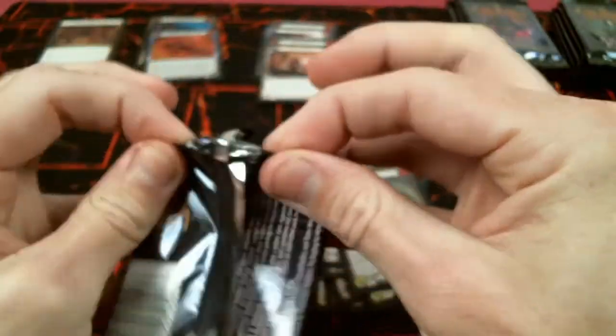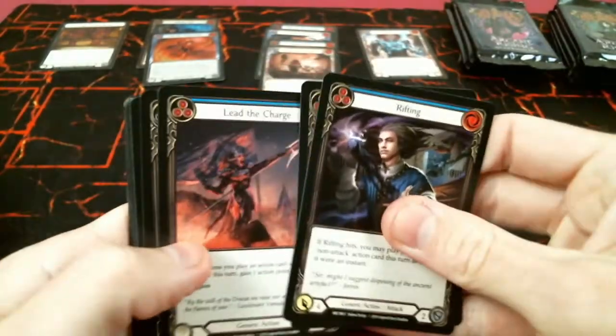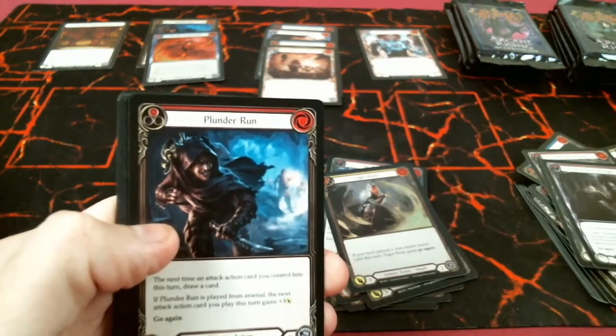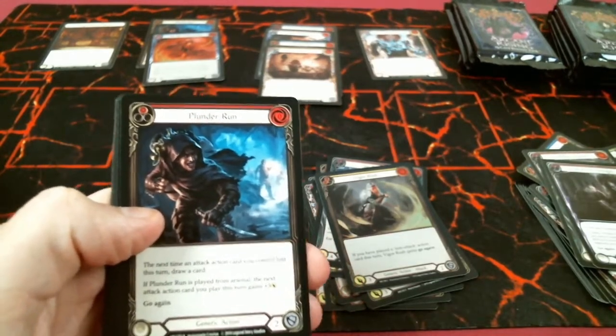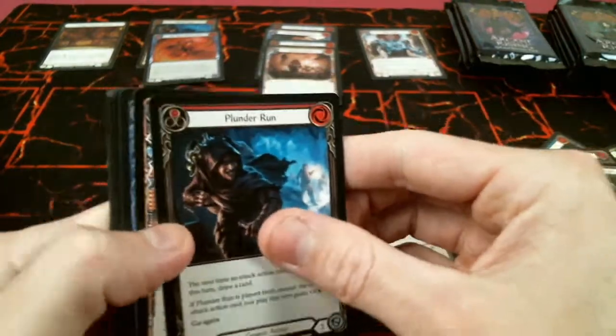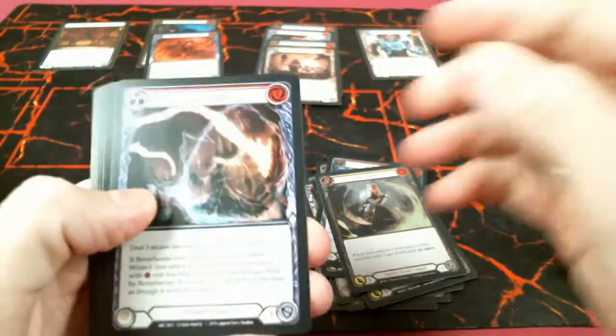In other news, both FaBtcg.net and Pitch43.com have been working tirelessly behind the scenes to improve the product that they offer to the player and collector base. Plunder Run, Cognition Nodes, and a common foil Reverberate.